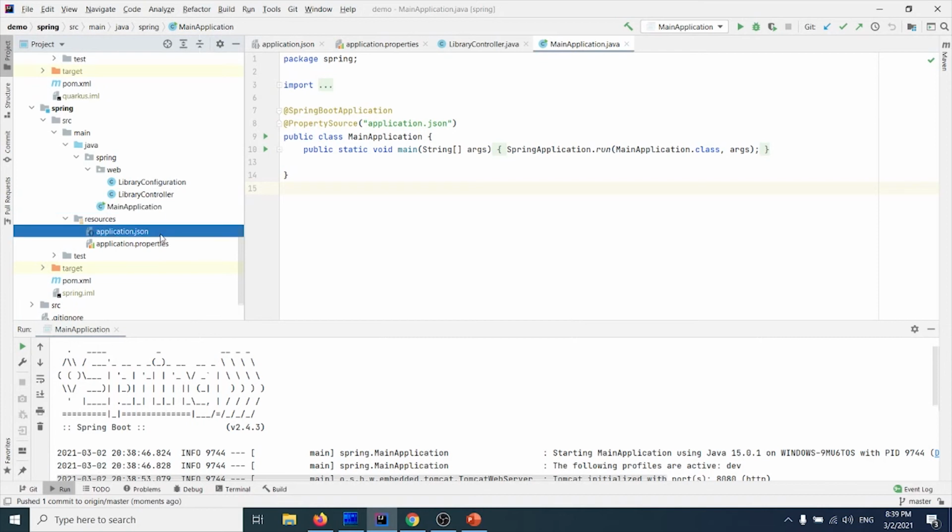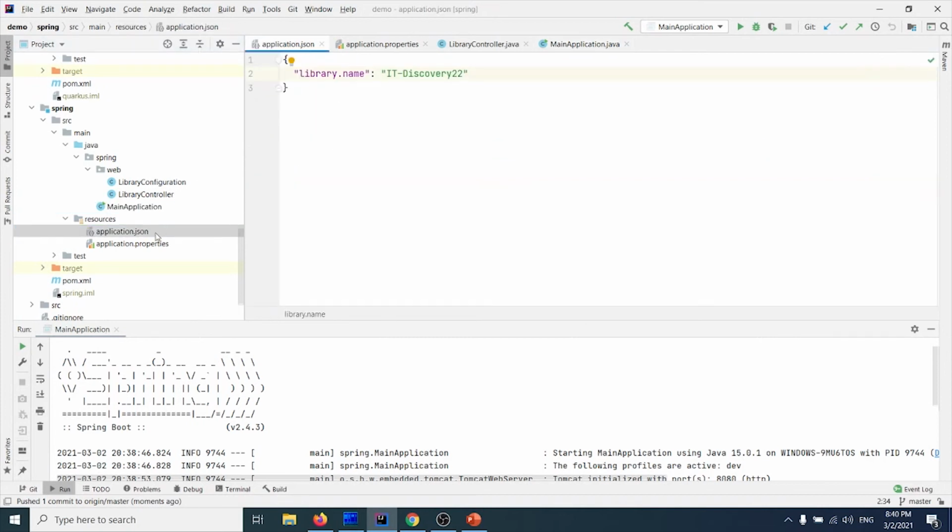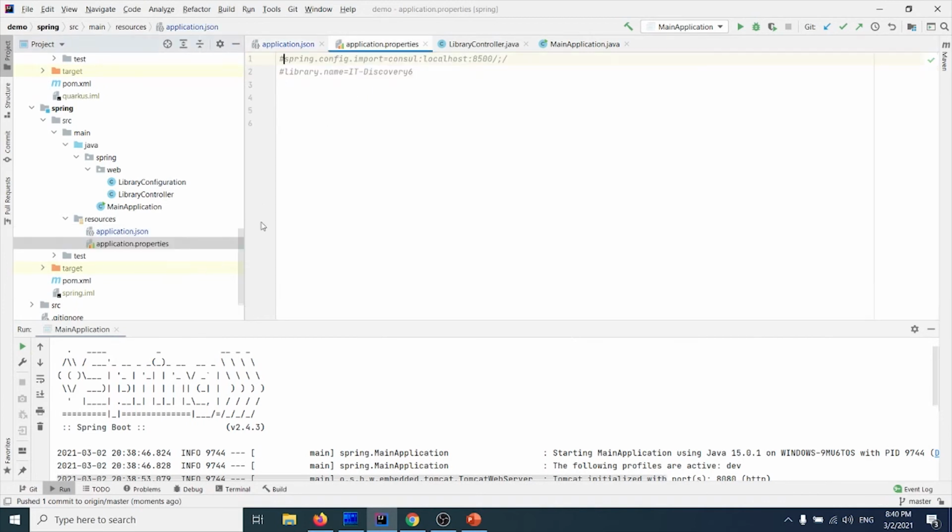Let's create some additional suffix. For example, we have a property library.name equals discovery 23, and 23 is again a property. It can be taken from system properties, environment variables, and so on.